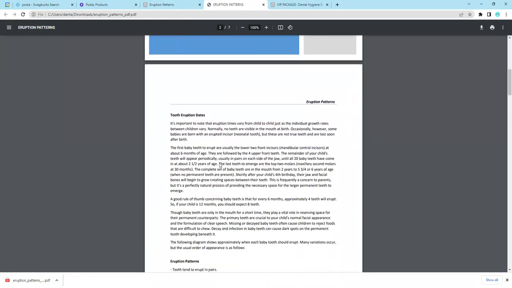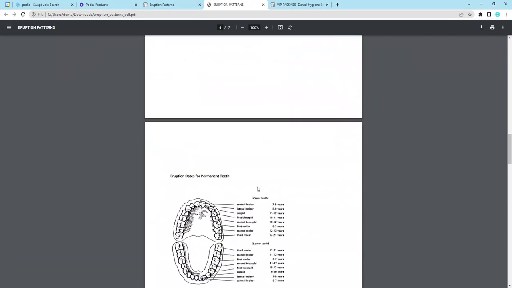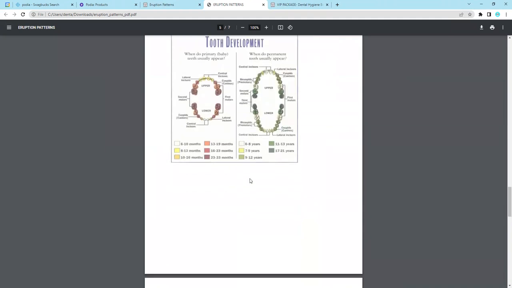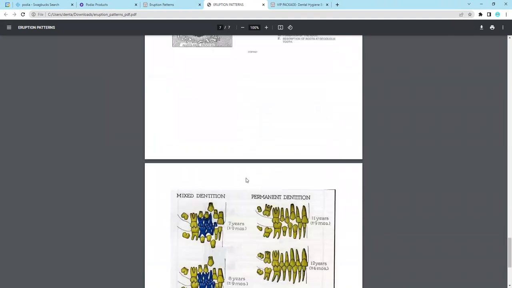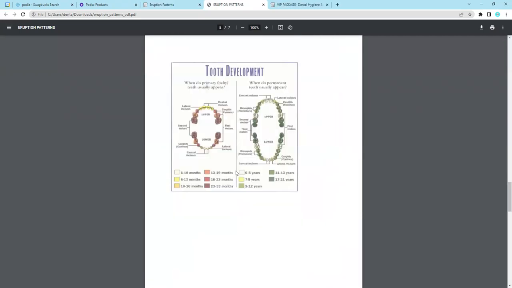So this keeps everything very, very simple for you. If you were to read the textbook, it would be very confusing and very stressful. So I have summed it all up for you, and everything here is what you have to know for the board exam. Again, nothing more and nothing less. So let me just exit out of this.